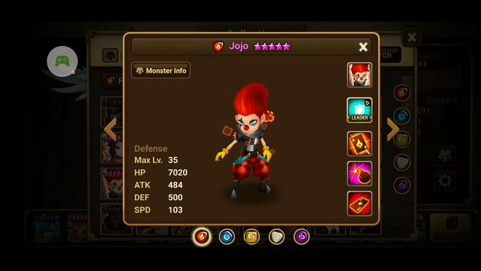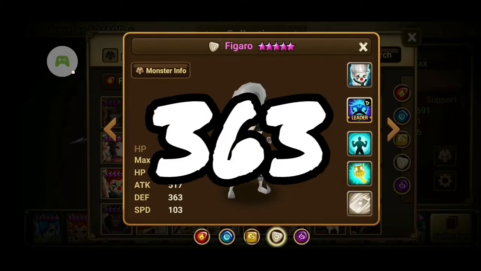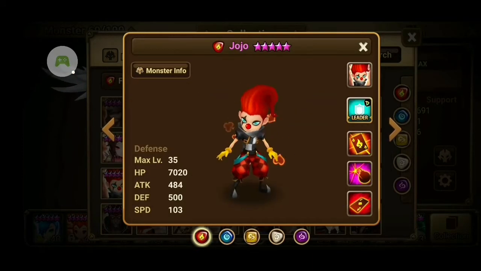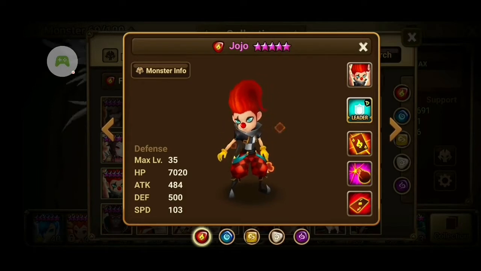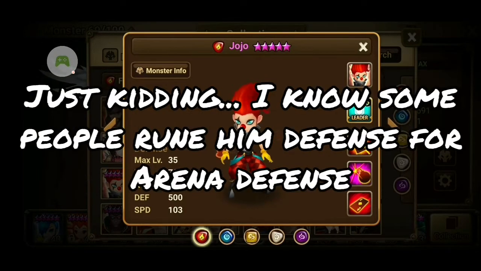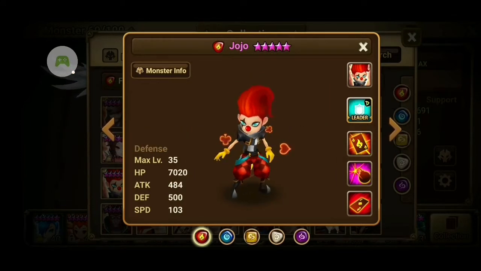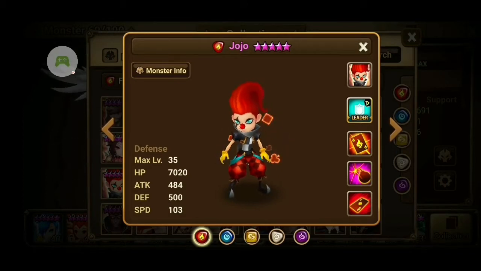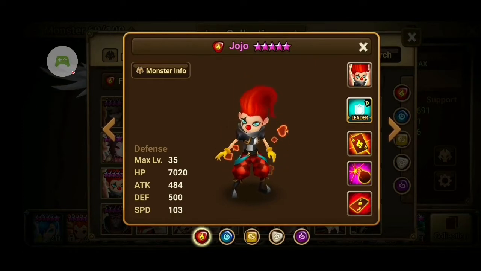Plus, as you can see, Jojo has the highest base defense of all the other Jokers. His stands at 500, and it's also higher than his attack, because he's a defense type. But even though he's a defense type, we're not gonna rune him for defense. Since he has higher defense, that's just going to help make Jojo tankier than the other Jokers. So you can rune him many ways.